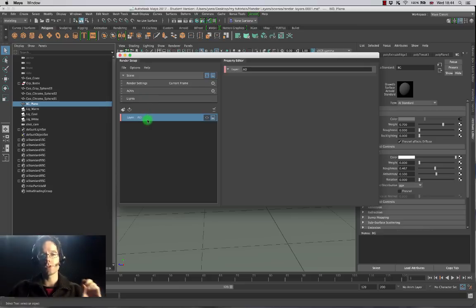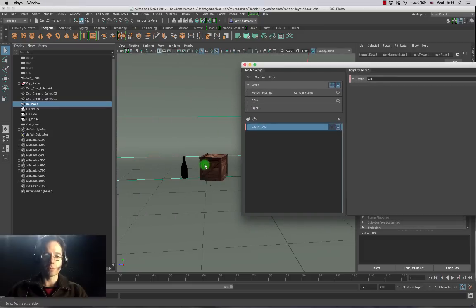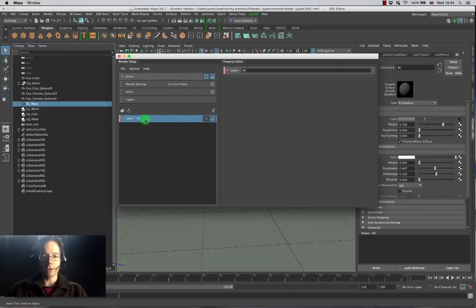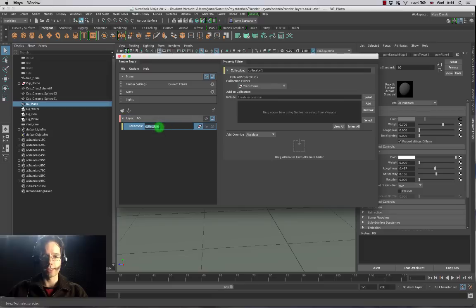And the way that this works inside of Maya 2017 is that this render layers system will also influence what we see in the viewport as well. It works by creating certain things which are called collections. If I right click on that layer menu and go to create collection, it's going to create a collection in here, and this is like a group of objects. I'm going to call this geometry, and actually if I type in geometry correctly, it works even better.